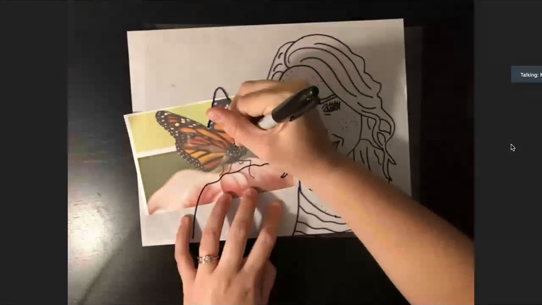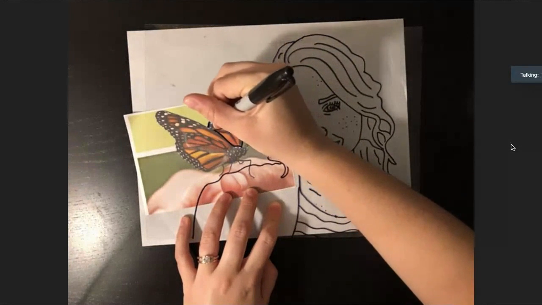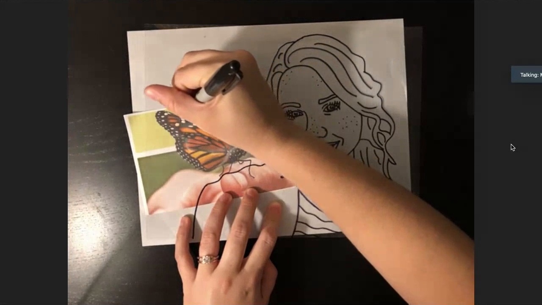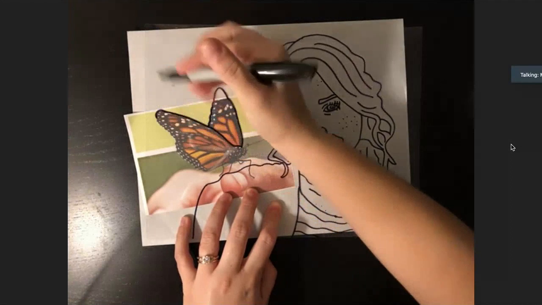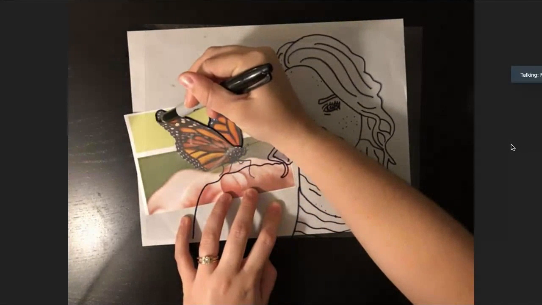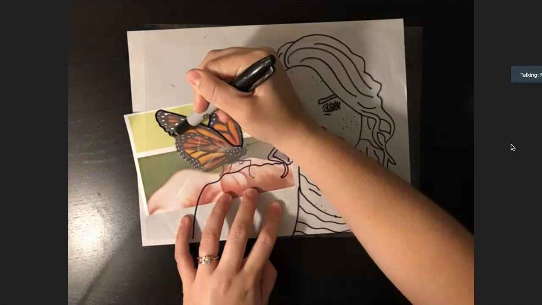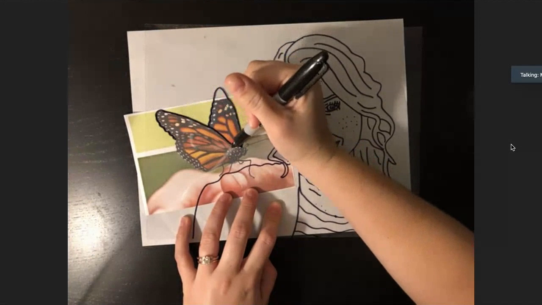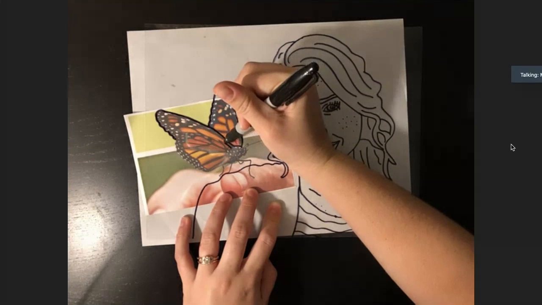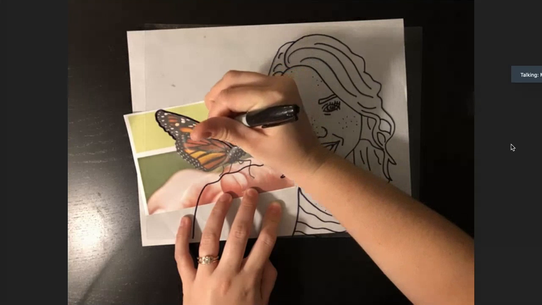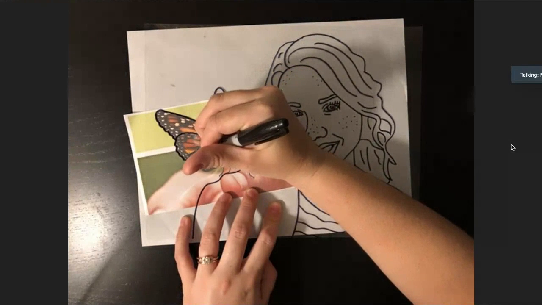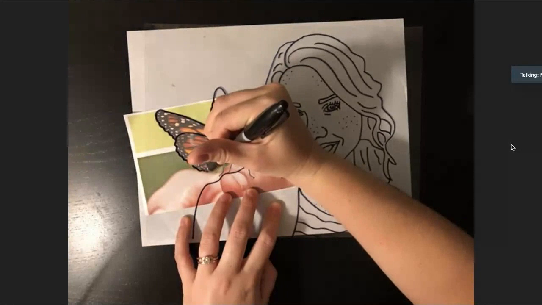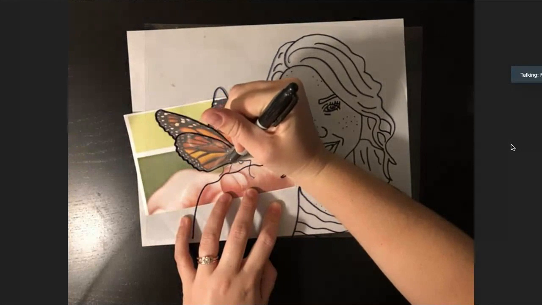Then I'll come back here, bring this wing out like this, go up into the top corner, and then curve my butterfly's wings back down with that bumpy line on the edge. I'm going to come back to the starting point, bring this last wing out here, and follow with that bumpy line on the edge again. That comes back to the body of my butterfly.